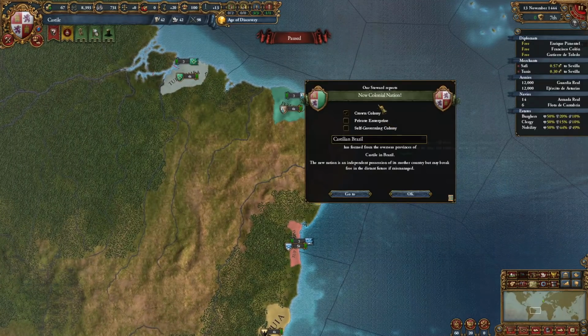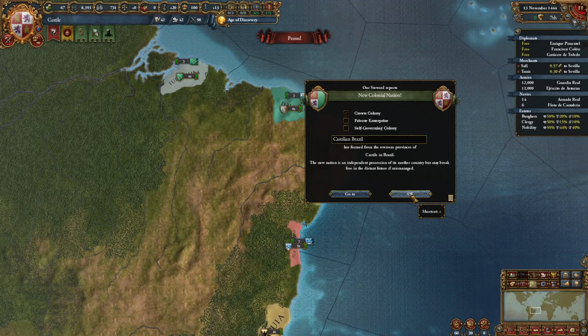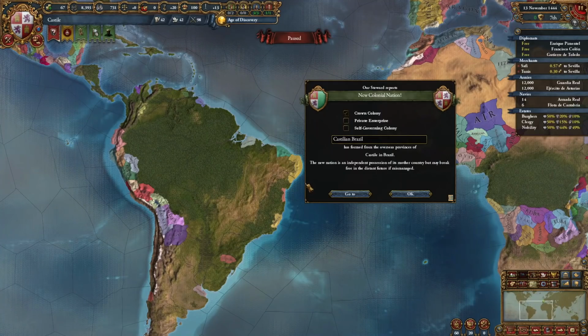So I'm just gonna assign a crown colony to Castilian Brazil right here, and we're gonna continue with explaining the unique mechanics that each of these types of colonies has, and after that we'll explain exactly which colonies, so in which colonial regions, should get which types of colony.